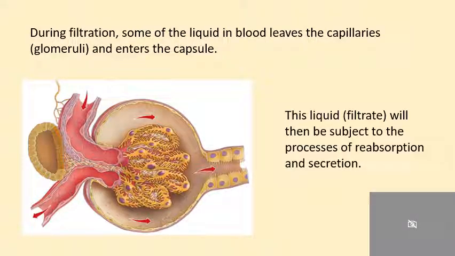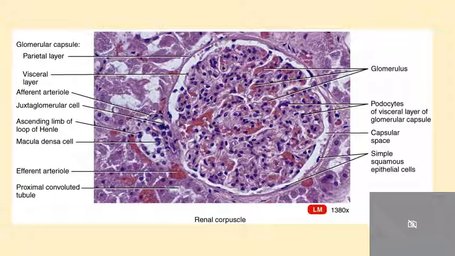Here is the same image of a renal corpuscle with the labels removed. Let's take a look at a renal corpuscle as seen through a compound light microscope. This is a renal corpuscle seen through a compound light microscope. And all of this material here, this is the glomerular capillary. And these pink cells here, these are actually red blood cells that are passing through glomerular capillaries. This space here is the capsular space. So the filtrate will move out of the blood and into this space during the process known as filtration.